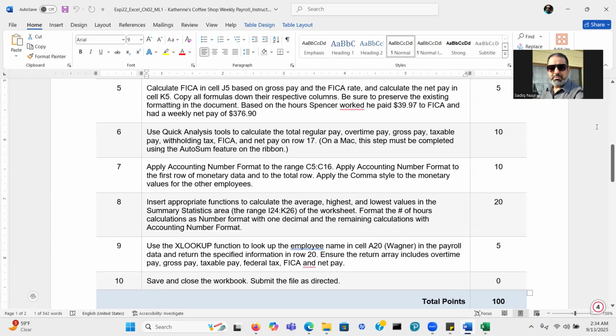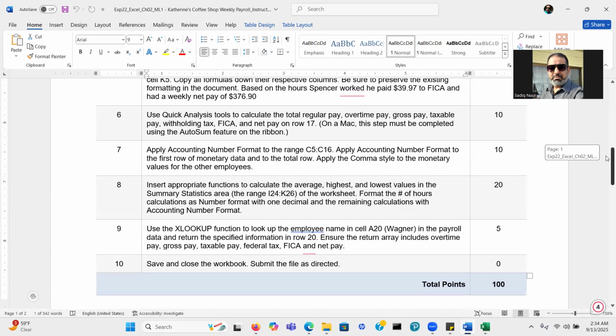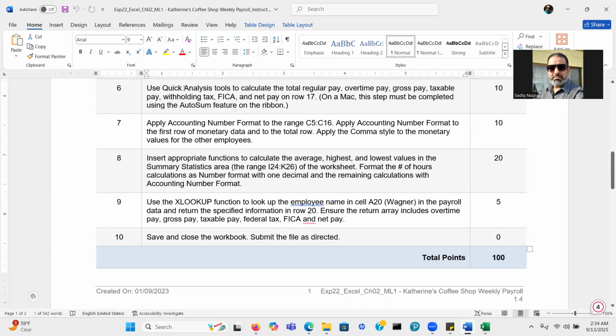So the next step, number 6, use the quick analysis tool to calculate the total regular pay, overtime pay, gross pay, taxable pay, withholding tax, FICA, and net pay. We have to find the sum of these on row 17 in your worksheet. So if you are using Mac, this step must be completed using the auto sum feature on the ribbon.